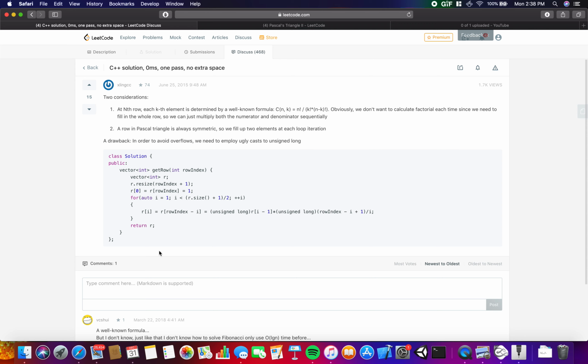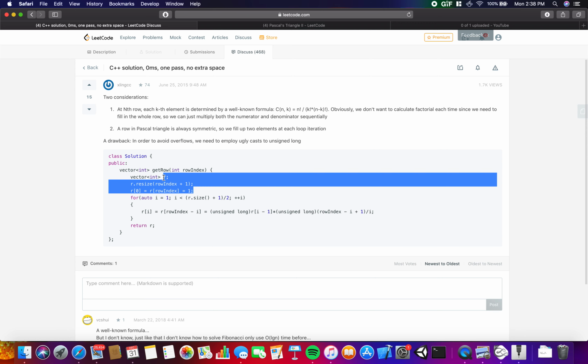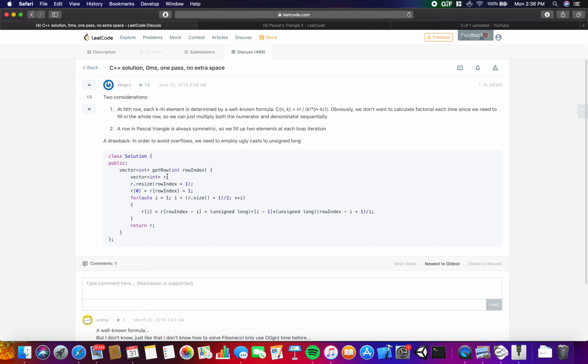No extra space. Okay. You resize row to be that. Sure. Then R0 gets 1, and so does the index. Ooh, I kind of like the syntax. And then you could have also done this all in one step by just doing vector of size row index plus 1 and fill them all with 1s.